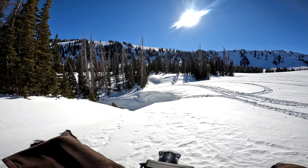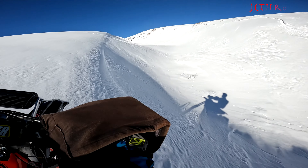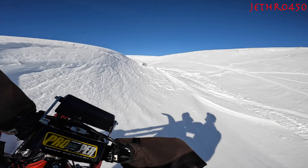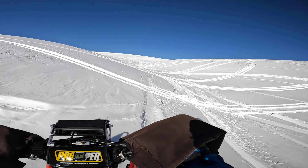Cool little ravine — Joe popped right out of that. That's a '22 Yeti Freeride, by the way. Super nimble feeling kit — I actually really enjoy it. It feels lighter on the ski than my Riot does. They have a new 2.6-inch track, but the track lugs are fairly thin and you can feel them folding over. The Riot 3's thicker lug track is not folding over and it's grabbing traction. I feel like the Yeti track kind of spins sometimes, but it's a total pro-and-con deal — they're both great tracks. Anyways, that is Skyline. Here we come back to the parking lot, getting ready to load up. Hope you enjoyed the video. I'm going to do more of these vlogs, so stay posted for more.